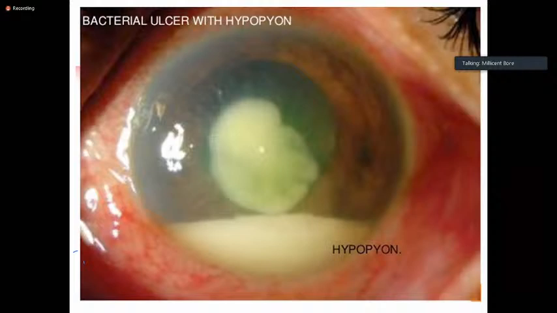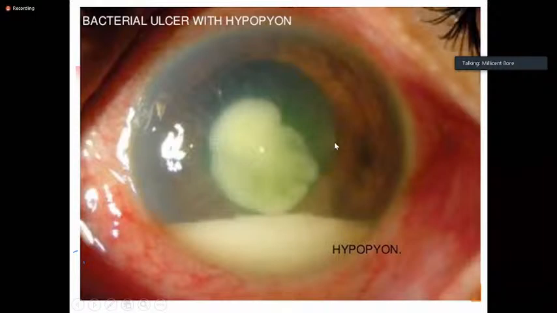So this is just the same thing. This is a stromal infiltrate or a stromal abscess. Then within the eye, you can see the collection of pus. So if you're told to describe this eye, always start from outside going inwards. Start with the eyelashes, which are not being seen here, but if there was discharge, you describe it. Then you can see that the eye is very red. Then on the cornea, there's this infiltrate or an abscess. Then there's the hypopion, the collection of pus.